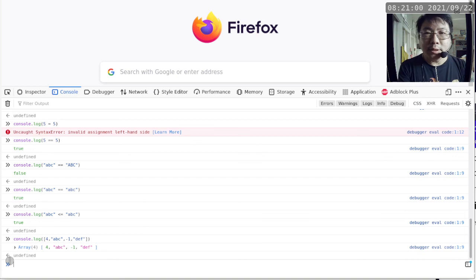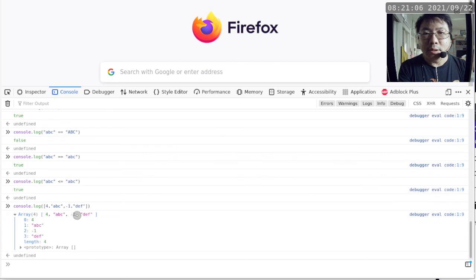And you can see a little symbol here. That means you can expand it. If you click on the expansion, all it does is give you a more detailed view of the array. Now you can see there's a 0, 1, 2, 3 next to the values. What are those? Those are called indexes of each item in an array. In other words, if you need to identify one particular item in an array, that number to the left hand side is called the index. It allows you to specify one item out of an array of multiple items. So let's check that out. How does that work?